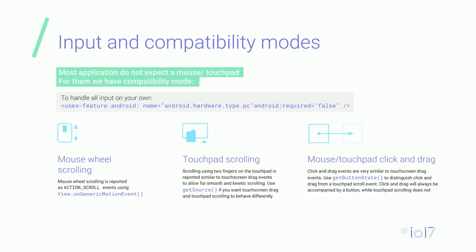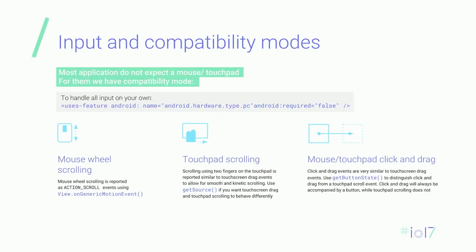In order to solve this, we have a compatibility mode. What we do is we look at that event, and we are converting it automatically into a touch scroll event. And that is usually done under the hood for you. If you don't care about these kind of things, everything will simply work.